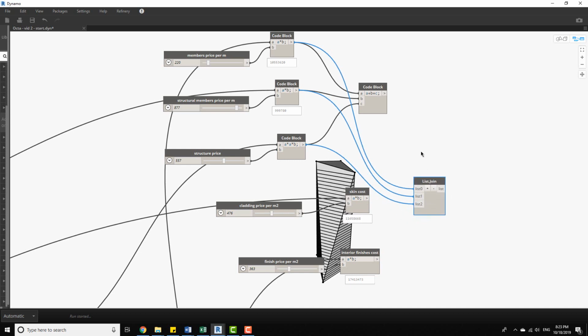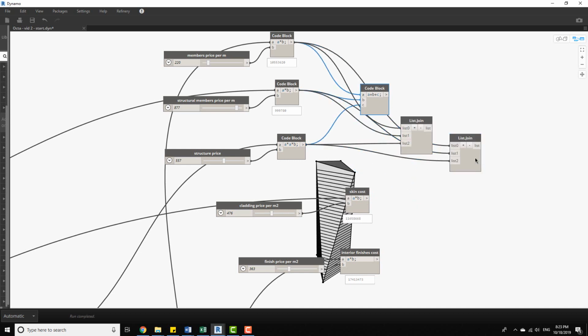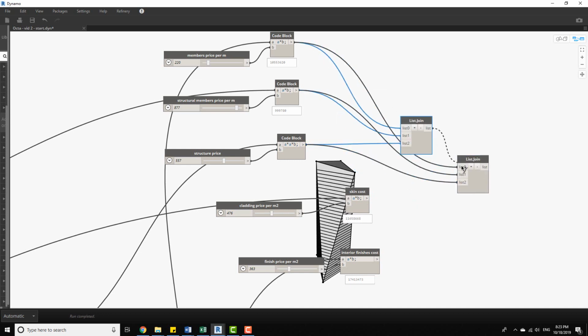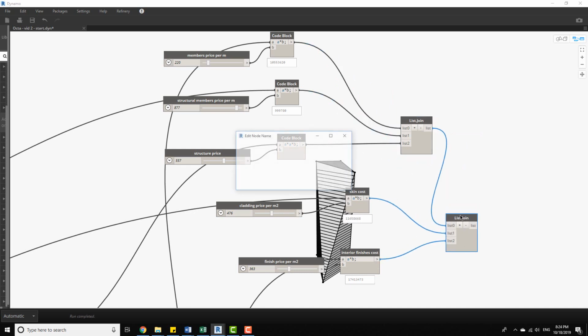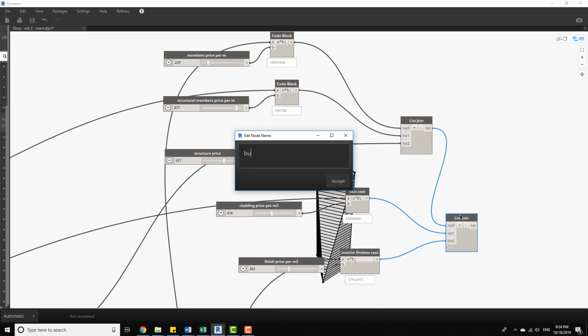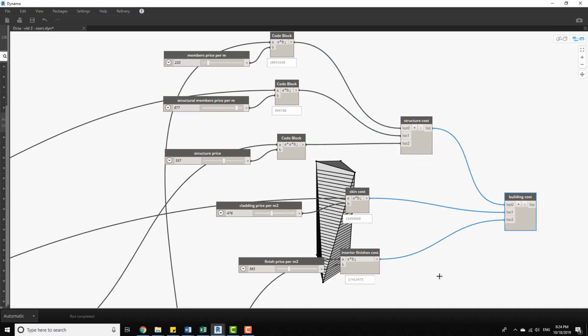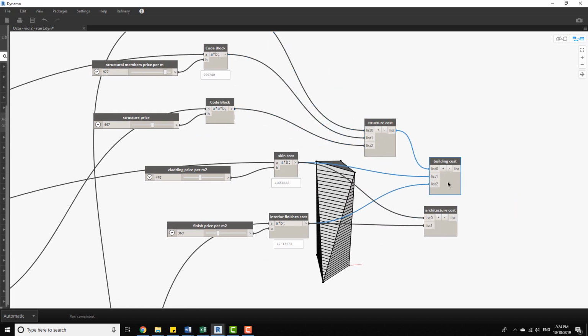I'll put this aside. Let's delete this one, and this is the building cost. This is the structure cost, and I'll call this architecture cost. So these will be the outputs.